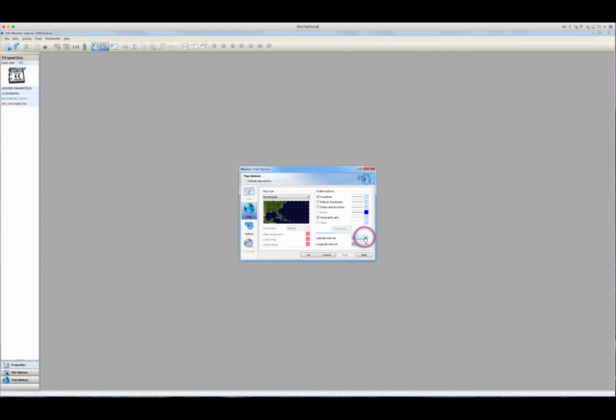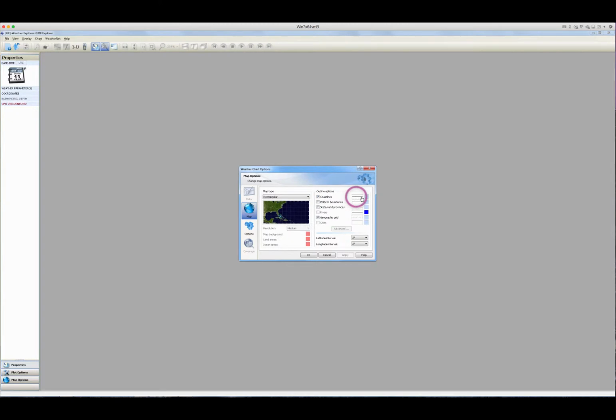So I think we need to change the latitude and longitude interval. You can make these 1 degrees, 2 degrees, 3 degrees. I find 1 degree is too cluttered, and 2 degrees is about right. So 2 degrees of latitude and longitude, that's how the geographic grid will be painted in a dashed line. I can change how that line looks if I prefer something other than a dashed line, but I think a dashed line is just fine for that.